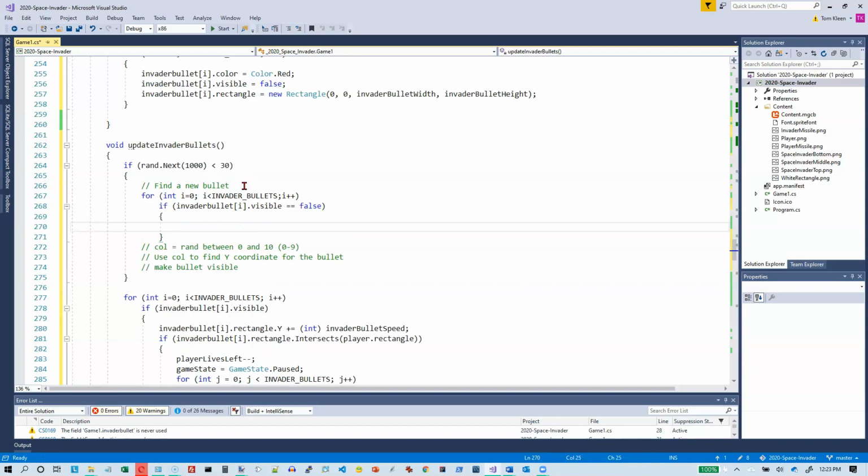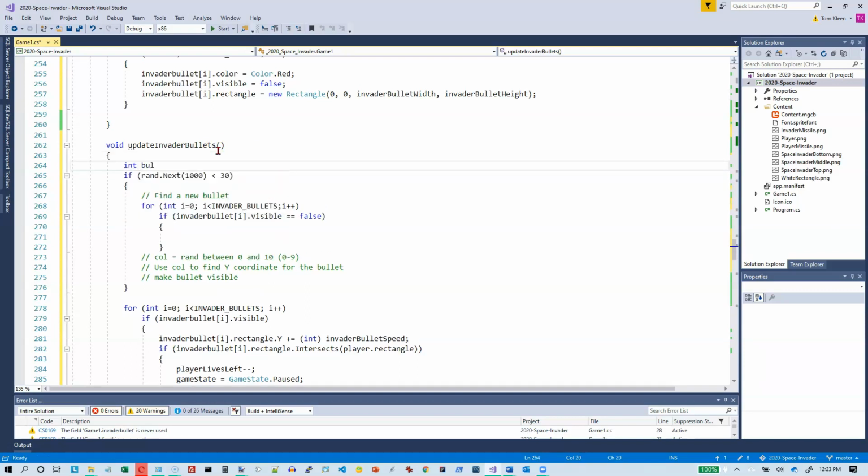Then what we want to do is we want to save the bullet index. So I'm going to declare a variable here for the bullet index. So this is the one that we want to make visible now. So that's going to be position I.